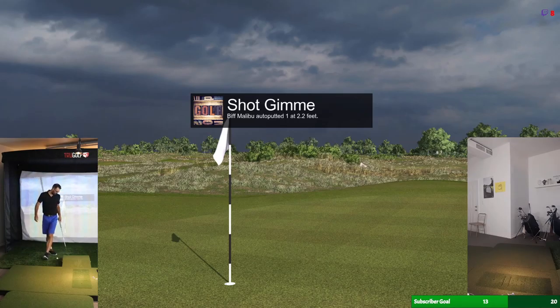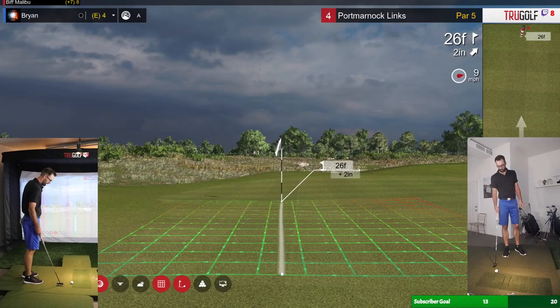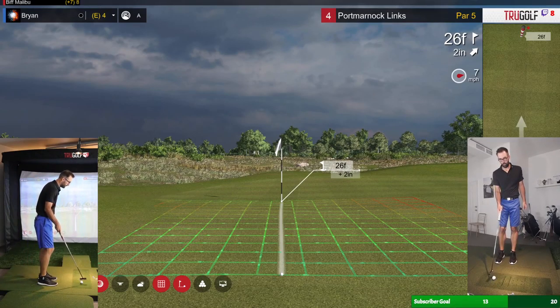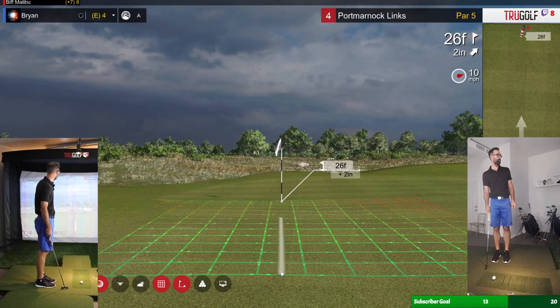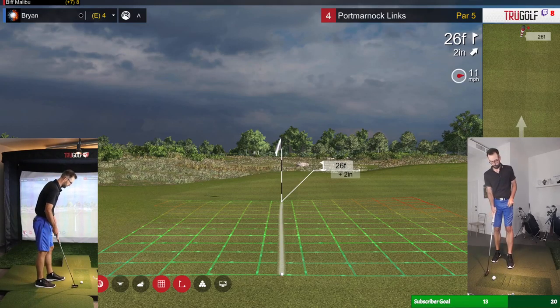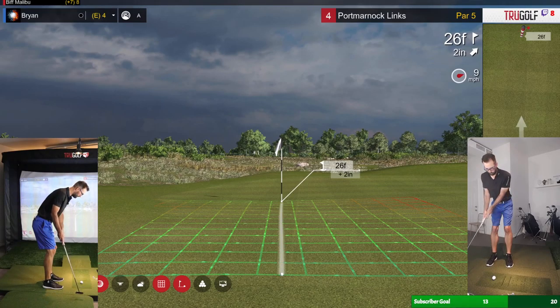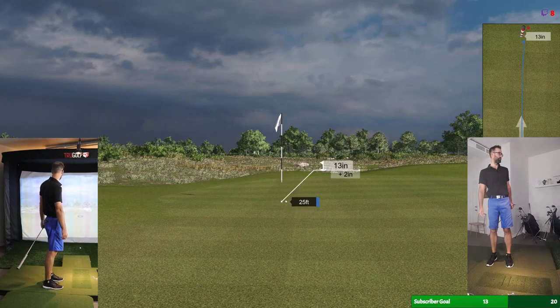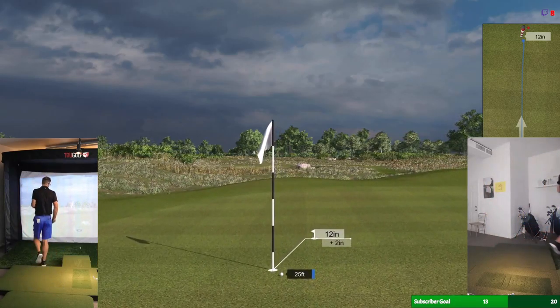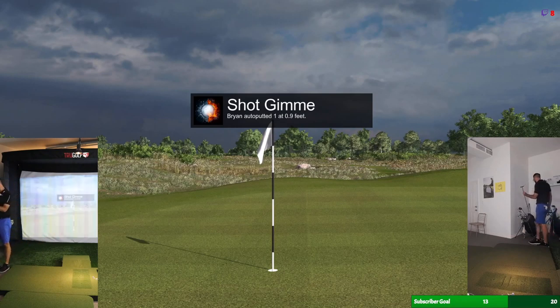That was a great 7. I've seen worse 7s. All right, so this is for my par. If I make it, I don't believe I win the hole at all, did I? All right, there was not a lot of fairway seen there except for that chip. All right, 26 feet. Oh, break left. All right, so that's another half, I believe. Did you get 6? I got a 6, yeah. Took me 3 shots to get out of the junk.